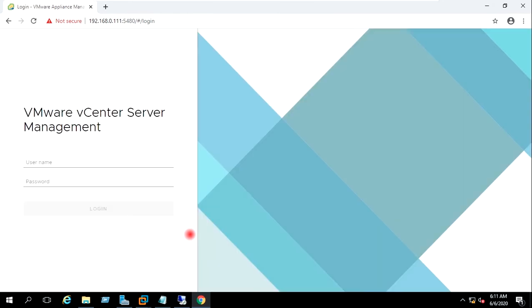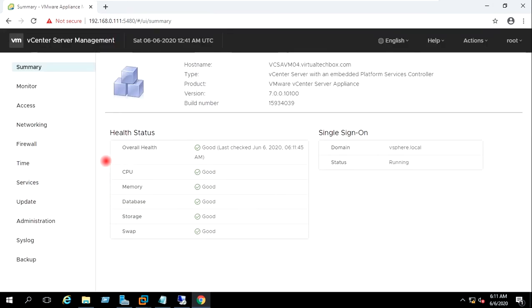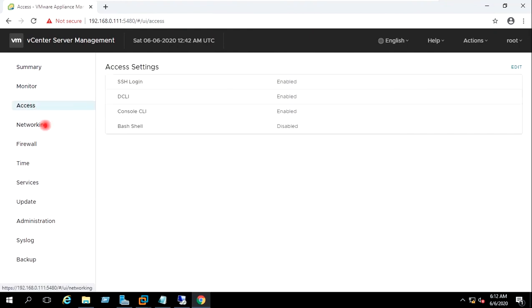I will again go to the management interface of the vCenter server. I will provide the username root, and the password for root. Login. Here you can do networking, firewall, syslog and backup related configurations. Here you can monitor the CPU, memory and all.